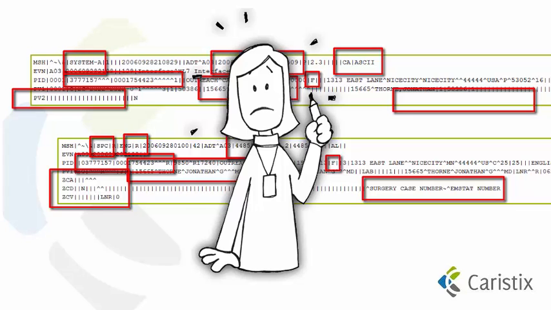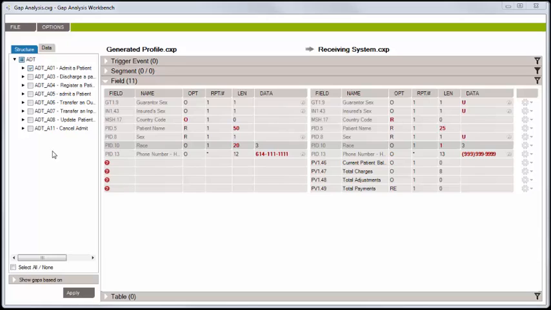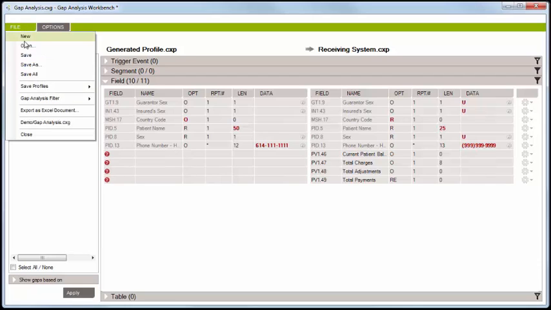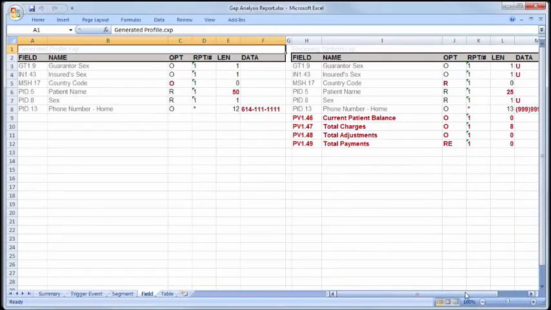Creating a gap analysis is quick and exhaustive with Workgroup's automated process. Just select the profiles to compare, and the application gives you a list of all differences, as you can see displayed in red. Now, it's up to the analyst to evaluate how each of those differences should be handled. In addition, this grid lists your transformation requirements. Export the list as an Excel document so interface developers can work with a complete requirement list.